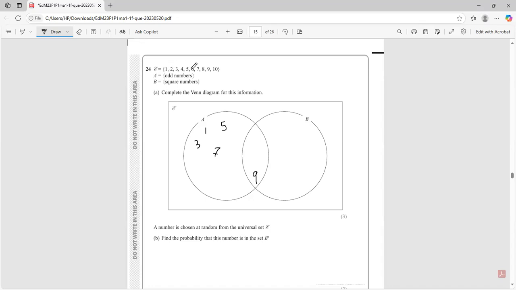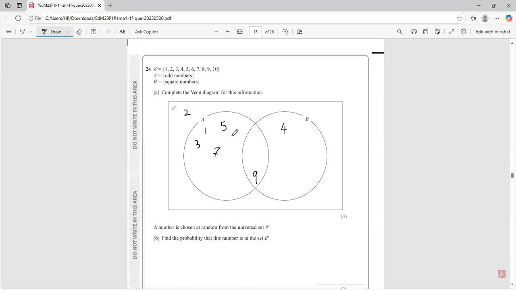So let's put the other square numbers. 2, 4, 6, 8. Sorry. What did I just say? 4. 2 is not a square number. So 4 is there, but 4 is not there in common, so it will stay here. 4. I think that's all. Okay, so let's put the rest there. The ones that are not in any of them will hang outside. 2, let's look out for the ones that are left.